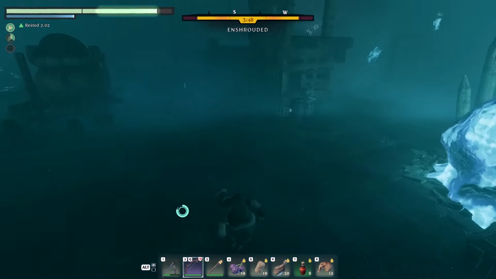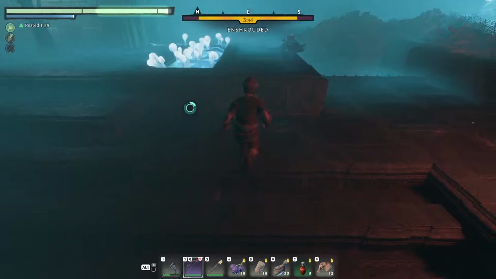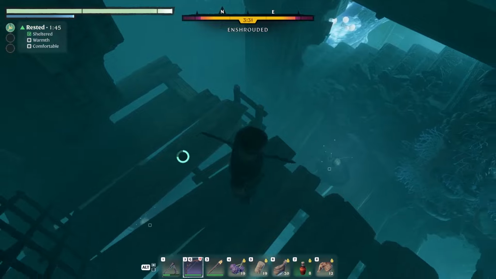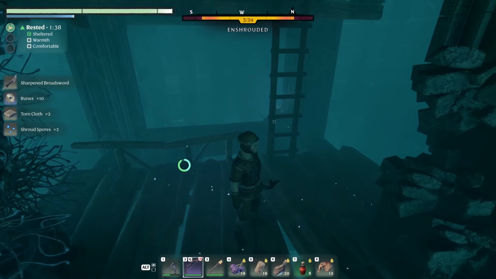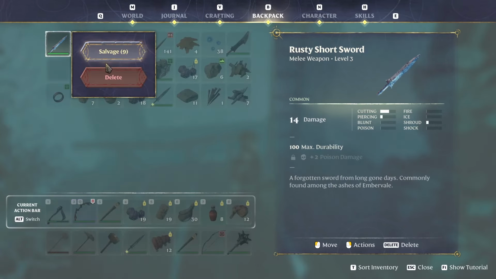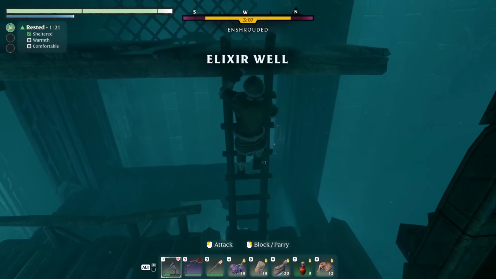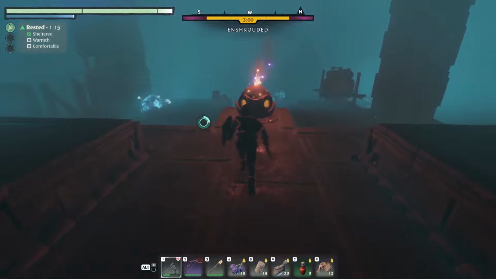Excellent. Okay, so we've cleared the area out. I think due to that hilarious misstep I made, I managed to win. I'm just going to go with it and say that was deliberate. Oh, wow. Nice. No wonder he was doing so much damage. Look at the nasty edge on that. Broadsword. Very nice. We may use that. Let me replenish my resistance to the Shroud.